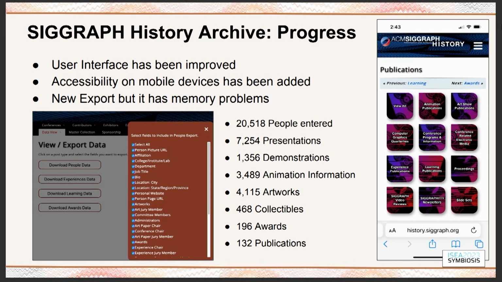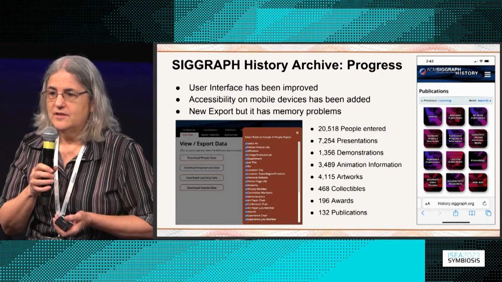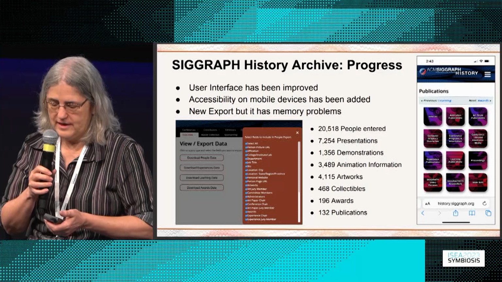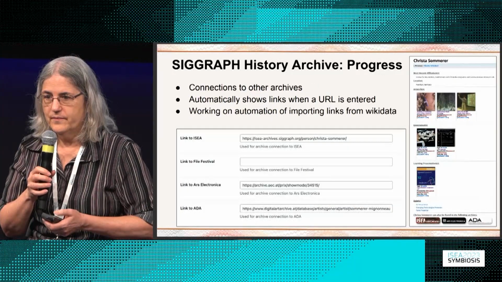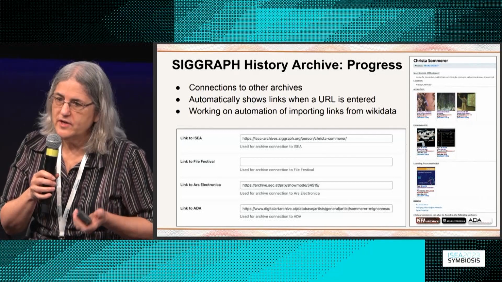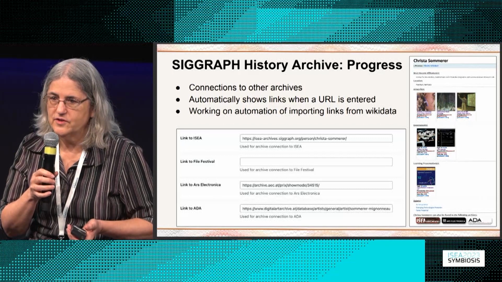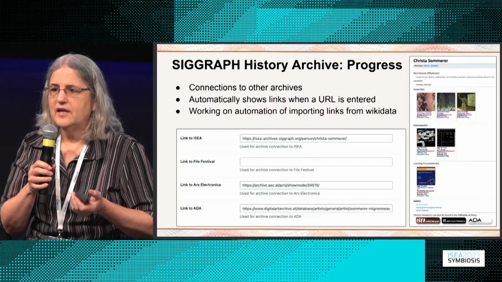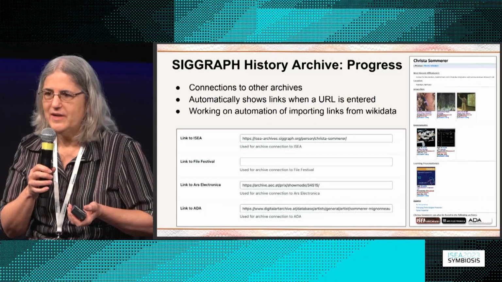We have kind of a unique problem in that we have a lot of data. We currently have over 20,000 people entered into this archive. We probably have another 20,000 to enter. You can see the numbers here, but one thing I didn't include is that there are 30,000 images in the archive. And so one of the things we've been working on as well is preparing this archive to connect with other archives. So right now we're working on automating some processes that are quite laborious if we have a human being do it.